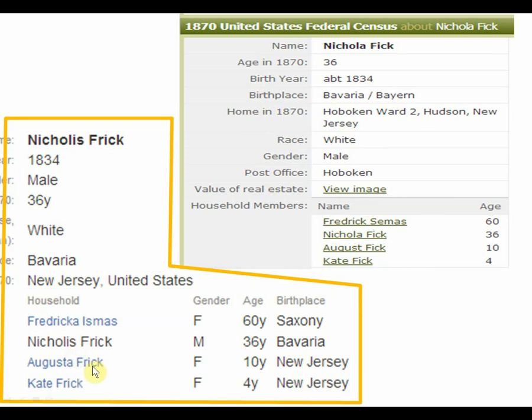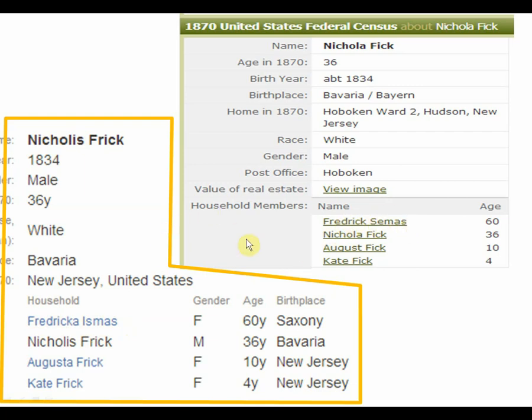So you have different people, different indexers, looking at the same record, and one of them sees Nicholas Frick, and the other one sees Nicola Fick. And they have him living in the household of Frederica Ismus or Frederick Seamus.